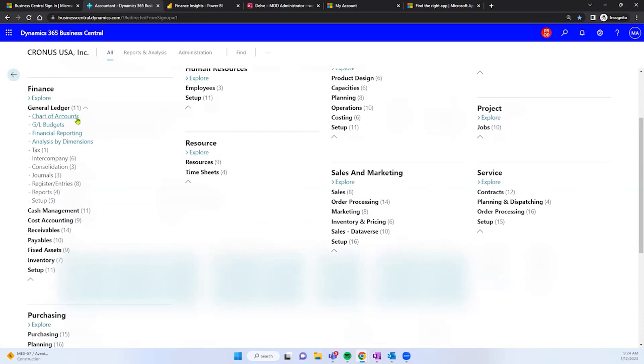Here I have a chart of accounts, the components of the actual structure of the finance module, where you could create your chart of accounts, your GL budgets, and basic reports. Three things. Well, maybe another idea, which is the dimensions. Okay, so I'm showing you the structure. What is finance? Well, basically, just to begin, you're going to create one chart of accounts. Let's just begin with the finance module.